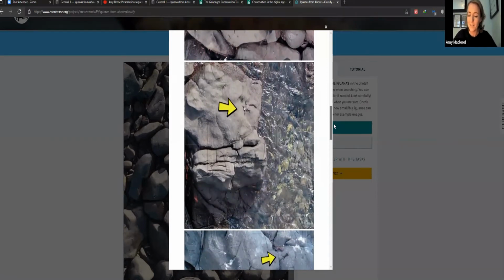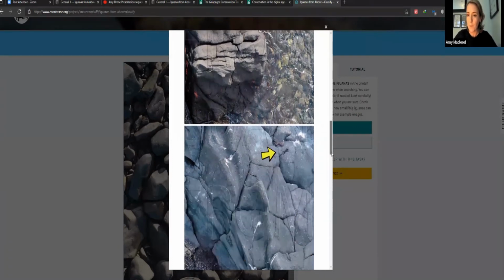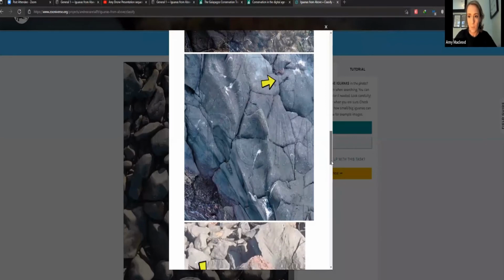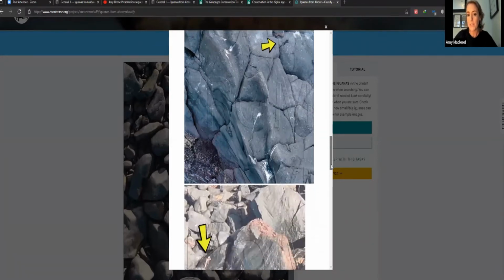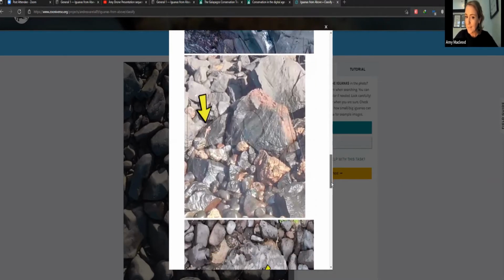There's not a huge amount we can do about that, but we have quite a detailed tutorial to explain workarounds for that kind of thing. So it's all explained there. We're doing it in different phases, because ultimately we are going to survey the entire archipelago, anywhere where we suspect the iguanas to be found. We did originally want to do the entire coastline, but it turns out that is way too optimistic. So we are focusing on it, but it's still a much better coverage than we've ever had before for this species. So we're taking the images in phases, and this is our second phase on Zooniverse.